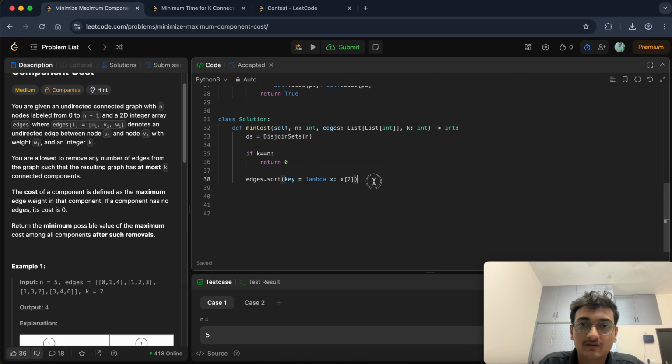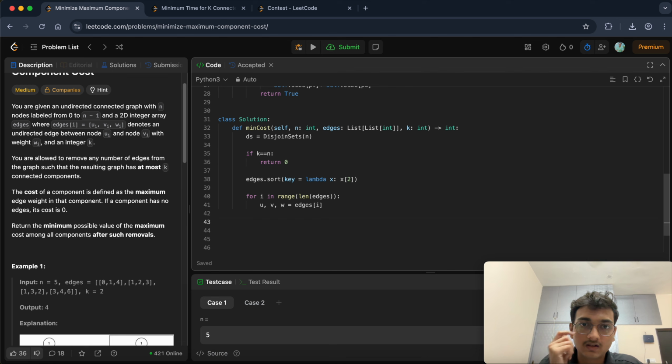Okay, so now what I need to do is go through the edges. I will be removing in the sorted order. So for i in range length of edges, u, v, w equal to edges of i.